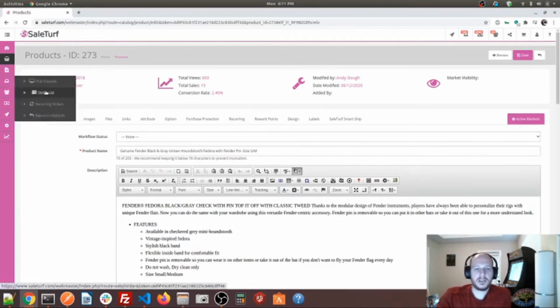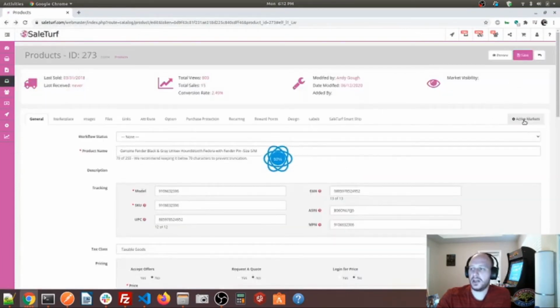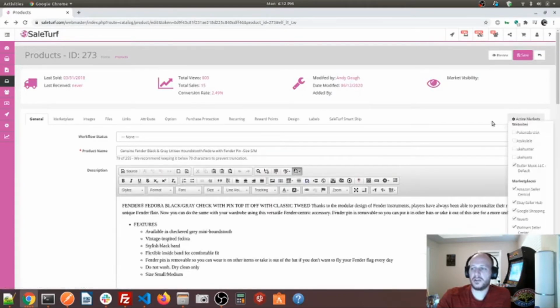So we also have the order list side. Oh, actually, before I go back, let me go back over here. Something I didn't mention, which is really important on the product side, is that if you're editing a product, you can list it to the marketplaces. So rather than having to go to eBay and Amazon and manage your products there, or in other platforms where you might have to go to a whole separate section to add your product to eBay or Amazon, you can just click on this Active Markets button, and under Active Markets it lets you check mark the boxes of which marketplace you're wanting to add it to.